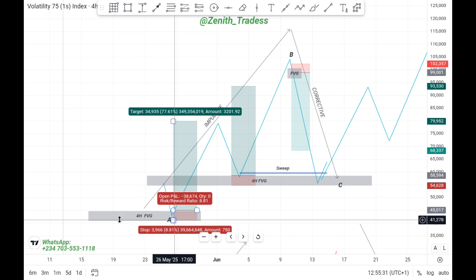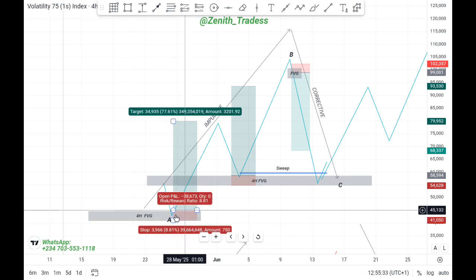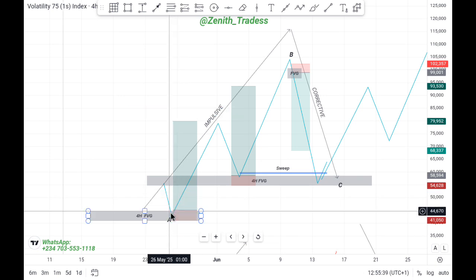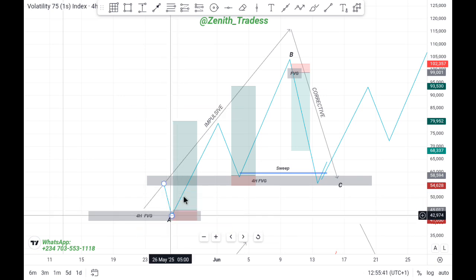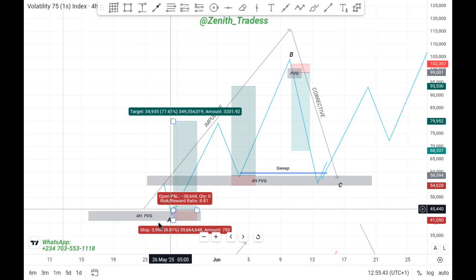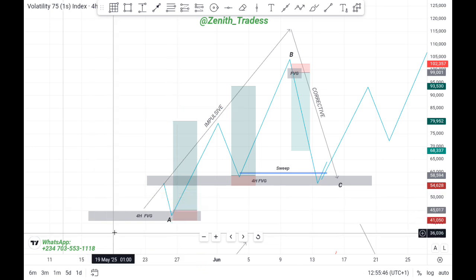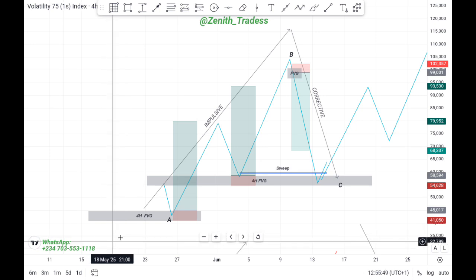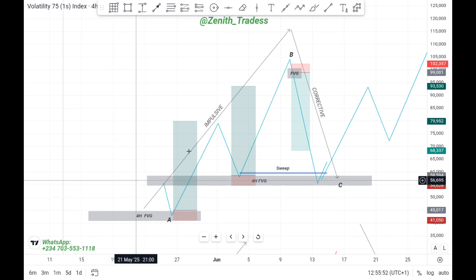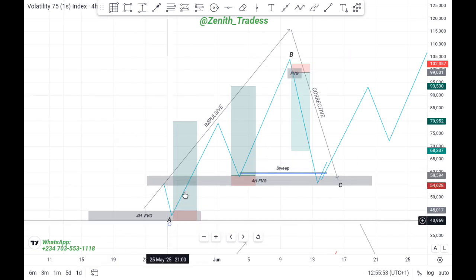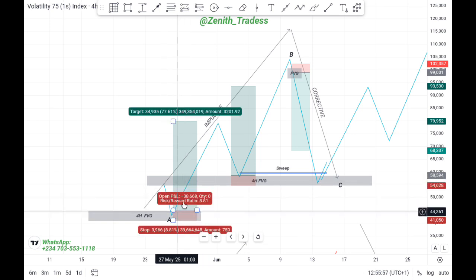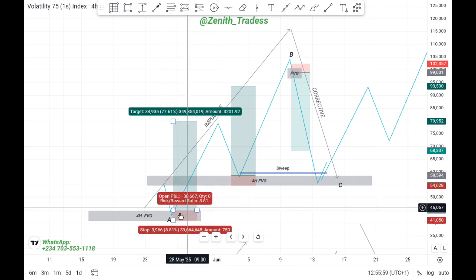Once it sweeps it, it will tap on the 4H fair value gap, and once it has tapped on the 4H fair value gap, we should expect a reclaim. If we didn't see CRT on 4H, then we should expect a reclaim block. Why are we expecting a reclaim block? Because the previous strong low has not been taken out, and so far the previous strong low has not been taken out, and our 4H is bullish, then we should expect a reclaim. So this is the very first high probability entry using a reclaim block.